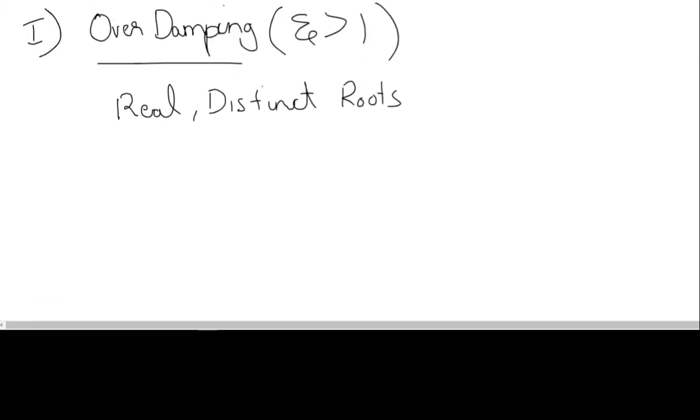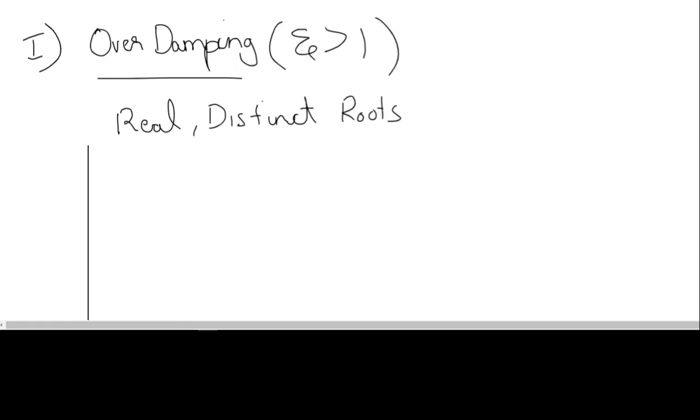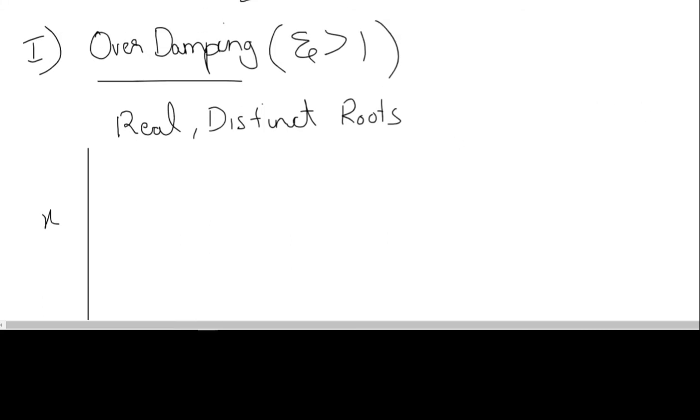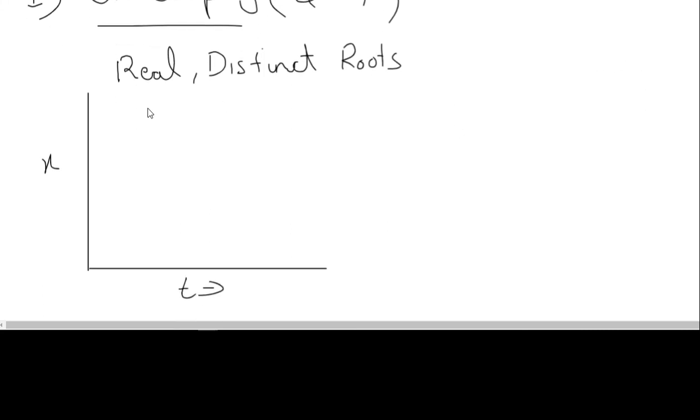And over damping, as the name suggests, means damping is given in excess of the required. So what happens is the vibration, if you draw the vibration diagram, this is important, you should only explain over damping with this equation and this diagram. You can explain over damping, and for examinations you will get full marks for just explaining this over damping with this diagram. So in the case of over damping, let x-axis be time and y-axis be displacement. So since it is over damping, that means damping is given in excess of the required. That means it will have a peak vibration, and as soon as the damping takes its effect, the vibration dies out.